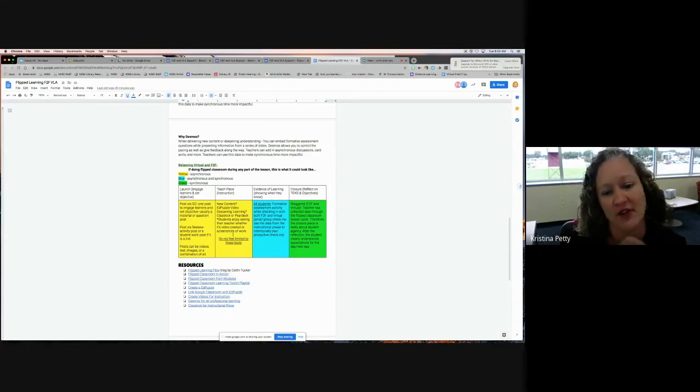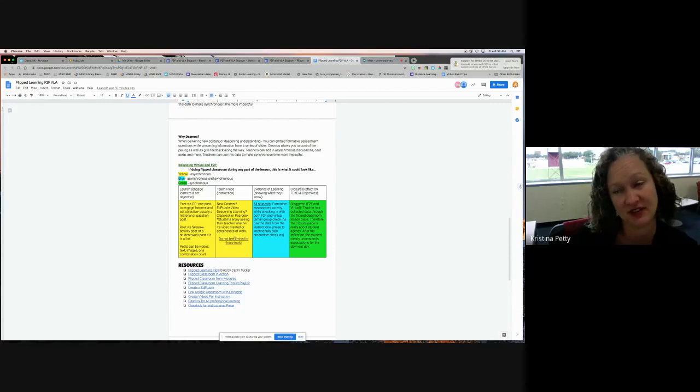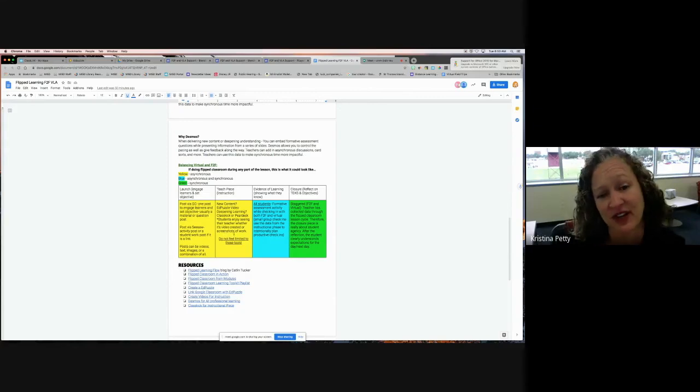Another part of the evidence of learning could be pulling small groups. So it could be taking similar or unique students as they went through the teach piece, and then being able to have those intentional moments with the students that's directed towards their needs. Another part of evidence of learning could be a whole group discussion.